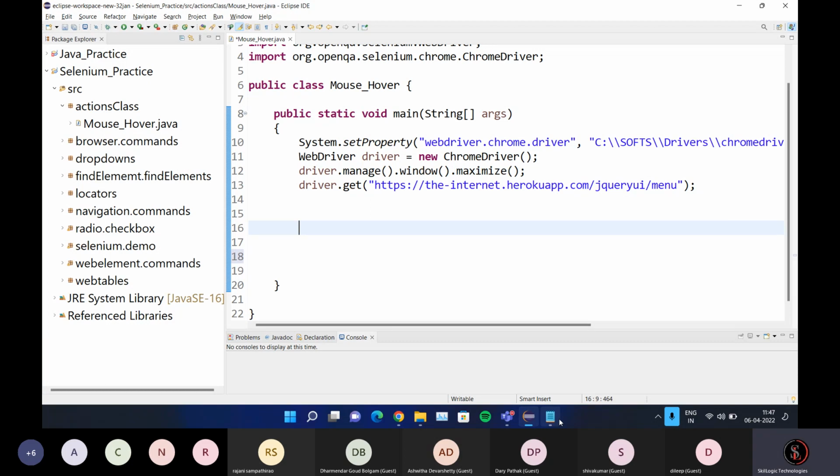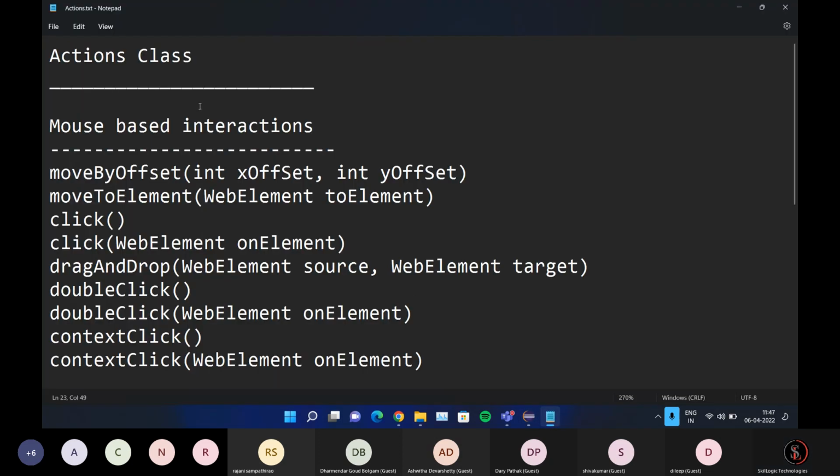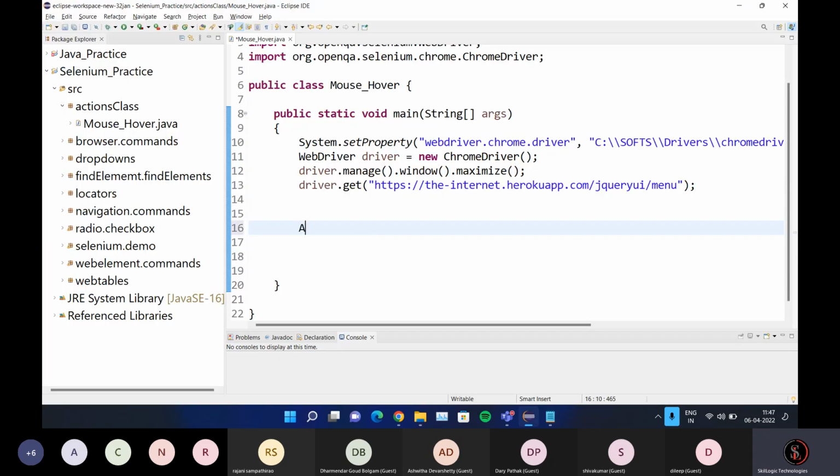Now, if I want to access the methods of any class, what do I need to do first? Create an object. We have to create an object so that we can access the methods, right? These methods are available under the actions class, so we need to create an object of the actions class. Actions, and I'm giving some name here, is equal to new Actions.